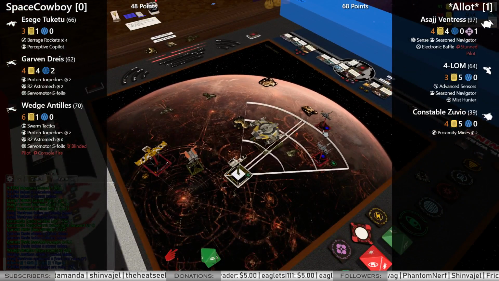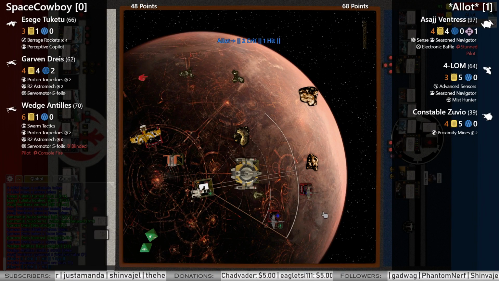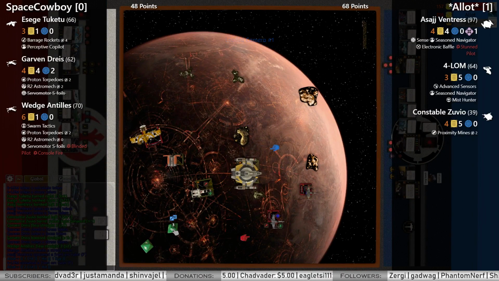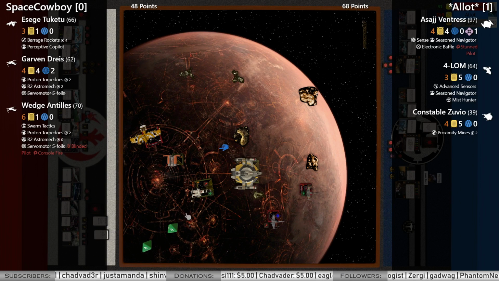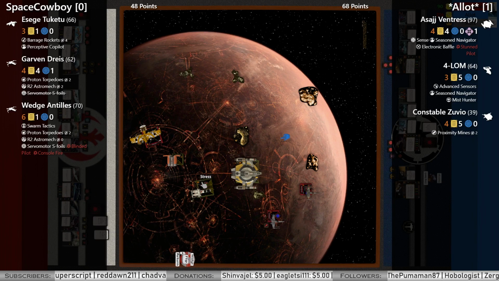So it doesn't look like Forlom has a shot into Wedge. Take it into Garven. He does have a target lock there. Hit crit crit on Garven. 1 evade is going to spend the focus and give 1 to Wedge for 2. And takes a shield. Now the question here is, do you hand off your stress to Constable Zuvio, or maybe Asajj, or do you keep it and relieve it yourself?